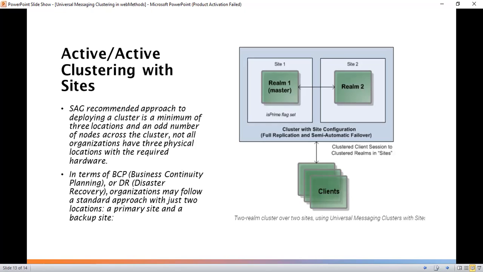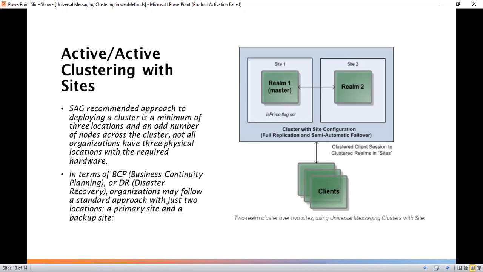So the general rule regarding the effect of sites when forming a cluster is: if exactly 50% of the realms in the cluster are online and all primary sites are contactable, the cluster can be formed. The extra vote towards the 51% is like setting the prime flag for it. By this, the quorum can be achieved.